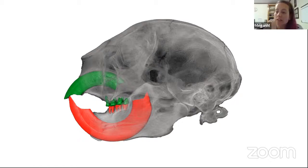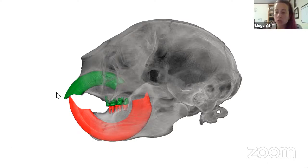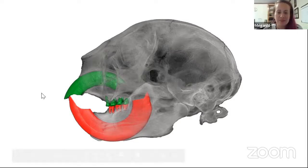Those teeth will wear down over time because they're chewing really, really hard stuff with them, because they've got really, really strong jaws. In fact, if you were to give an Ayeaye enough time and enough time for their teeth to keep growing in, they can actually nibble through concrete over time. That's how strong those jaws are and how strong those teeth are. So it's very important for Ayeayes to have those really strong teeth because that's what helps them break into that hard wood in Madagascar to get all the bugs that are hiding inside. So I just really love this image because it's a little mind-blowing just how long those teeth are.